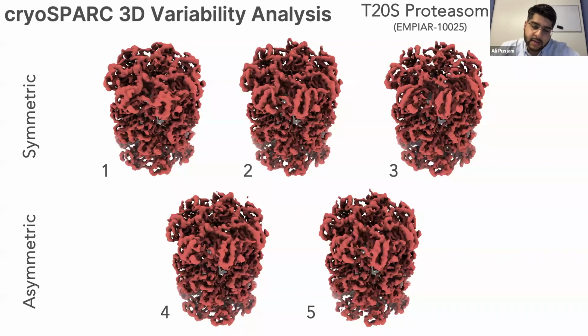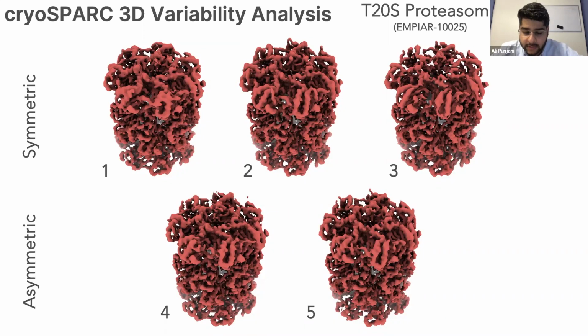So the variability components should also have symmetric copies if you apply symmetry expansion. That can make things a little complicated, because then if your top component repeats 7 times, then you'd have to run 3D variability with so many components. So you don't have to do symmetry expansion, but this is actually still an evolving area. We're not entirely sure of exactly what to do always with symmetry. There's actually a bunch of text about it in our tutorials about 3D variability analysis.